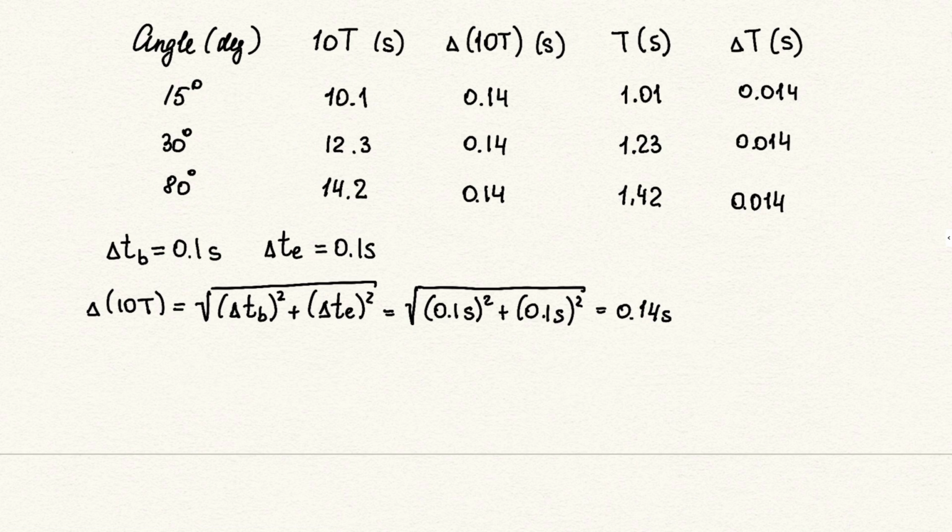So the conclusion for this part of the lab is that even though, based on the equation, we don't expect there to be a dependence on the angle for the period of oscillation, we do see this dependence, and the reason for that is because the equation which we discussed before was derived in small angle approximation, so it is not valid for large angles.